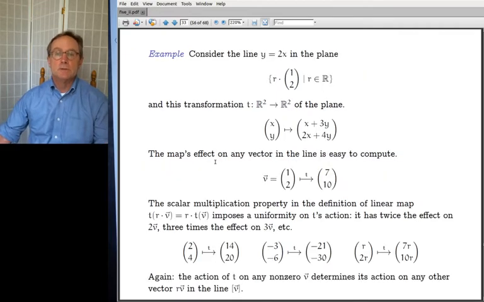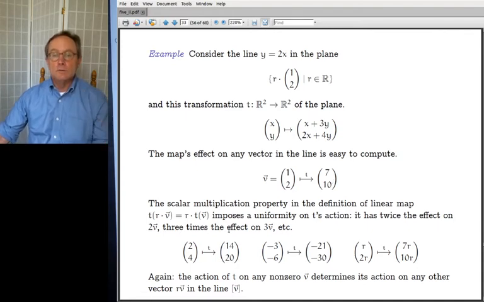Here's a simple example. Always a good example to reach for: y equals 2x. We've talked many times that y equals x might be too easy an example, but y equals 2x is at least a start. So there's y equals 2x. It's all multiples of (1, 2), all multiples of the vector where the second component is twice the first. So I took a transformation of the plane, and I'm not a very creative person. I have 1, 2, 3, 4. I picked one that is easy, but not too easy. And it's easy to see there that (1, 2) maps to (7, 10).